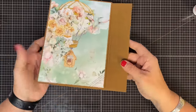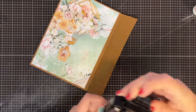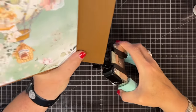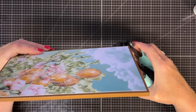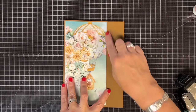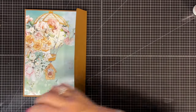Now for the flaps, I am going to do some corner rounding. I think it is pretty, so I'm just going to grab my corner rounder. And I've been using my 1/4 inch a lot lately. I like this kind of slight round. So I'm going to 1/4 inch round this, just the flap. I just think that looks really pretty on the front. Whenever you bring this around, you can see that slight round. But that means I need to do it to my flaps that are covering here as well.